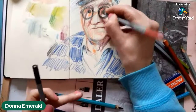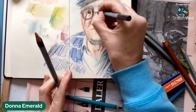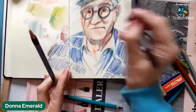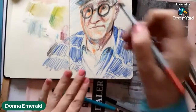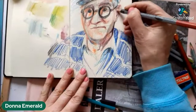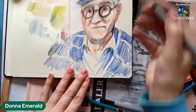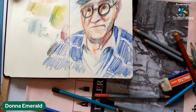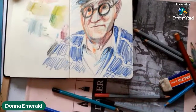Let's see what the watercolor pencils can do when you start playing about a bit with them. Okay. And this is something to love about watercolor pencils. I just have a roundy brush that's not very small or anything.